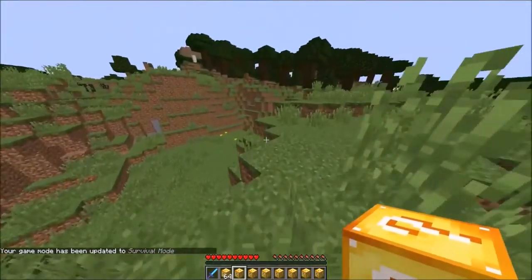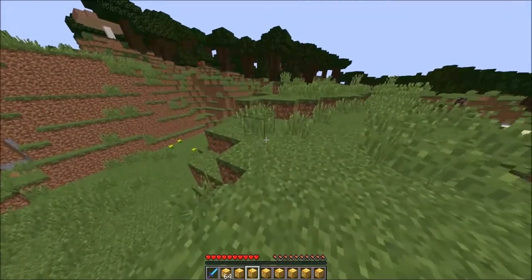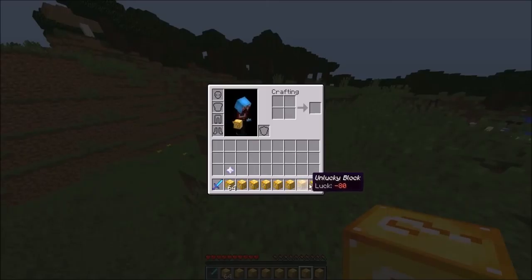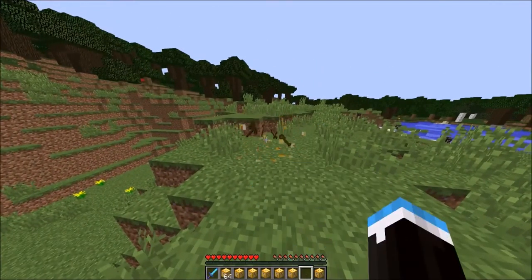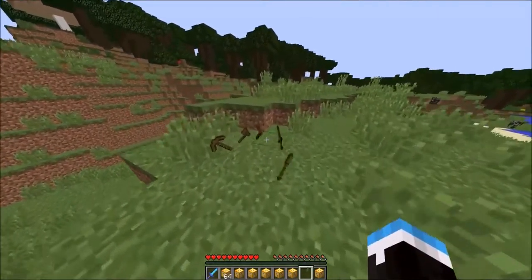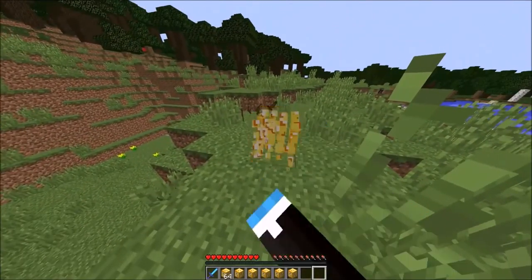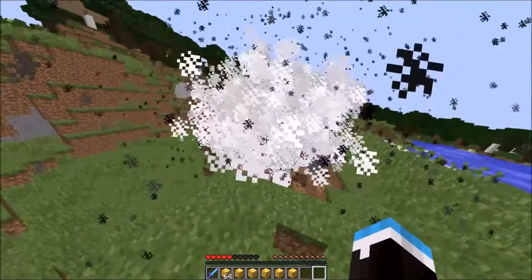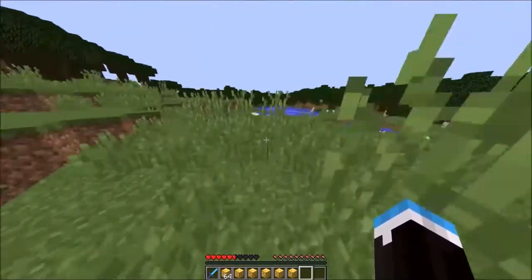Let's do this. So we got ourselves the very lucky block. Let's save that for last. So we got our 2 unlucky blocks, because I'm a thug and I saved the last trip. Ooh, at least it wasn't like last time. They threw an anvil on me, and I didn't even notice. Electrical creeper! A charged creeper, whatever, okay? That was a charged creeper.